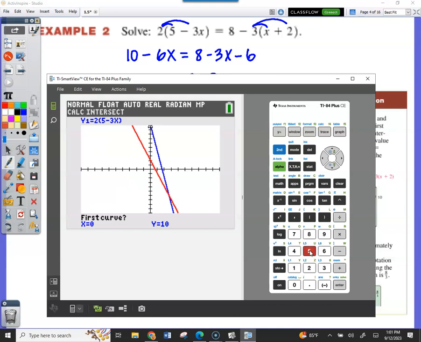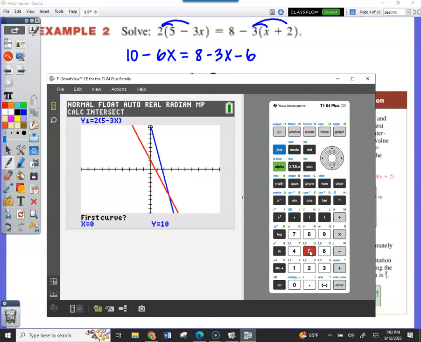It's going to ask 3 questions. It's going to say, what's the first curve? What's the second curve? Give me a guess. Now, it says curve because when they made the graphing calculator, they were expecting you to use it for curves, right? Quadratics, cubics, trig, quartics, yada, yada, yada. They were not expecting you to stay with linear. So, yes, it's a line. No, it doesn't curve. It's okay.